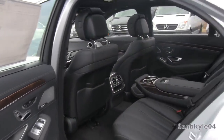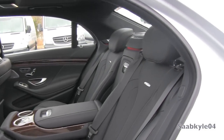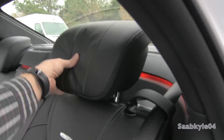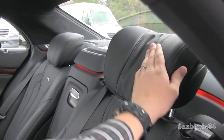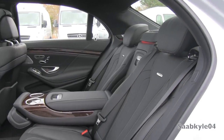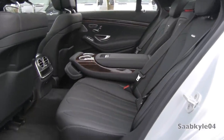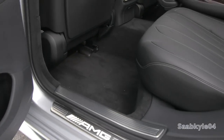As far as the seats, they're extremely soft with all the right padding in the right places, and adjustable headrests that come out to cradle your head. Also trimmed in the unique AMG leather. Color accent stitching, and illuminated aluminum door sills.